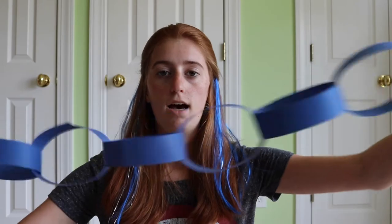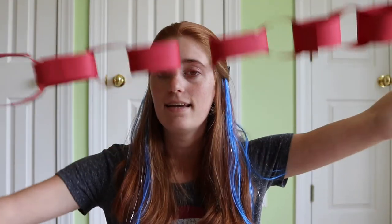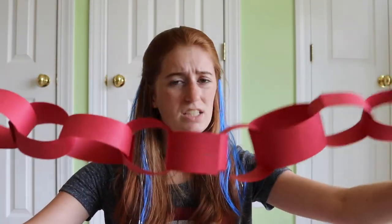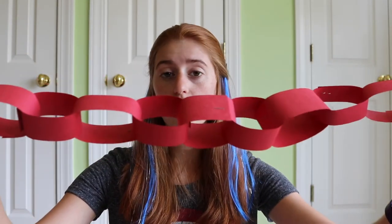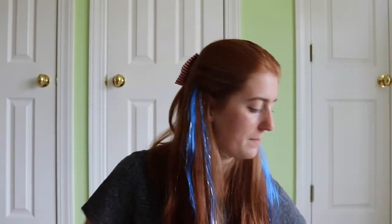Now I've just finished connecting row A, and to give you an idea of what your rows will look like, I've got 13 blue and 20 red. Now you might notice the red are a little bit smaller. This is what I was talking about earlier. If you cut your paper in the wrong direction, you're going to have small loops. These someone else cut, so they were cut a little bit smaller, so that's why it looks a lot shorter. These are the size your loop should be, so just make sure that you cut the paper this direction, not this direction.